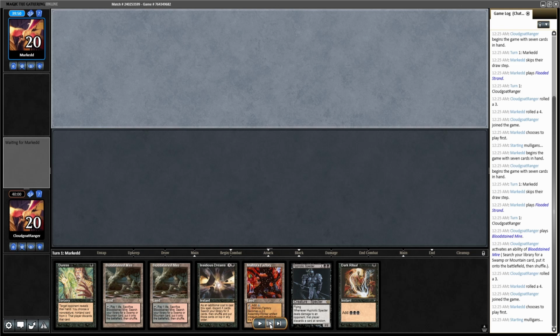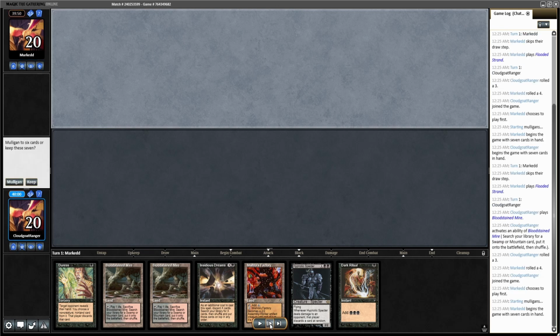Okay, we're here for game 1. I had a little trouble with the recording, so I'm going to do the replay for this one. I am on the draw, and Lester has chosen to keep his 7 cards.